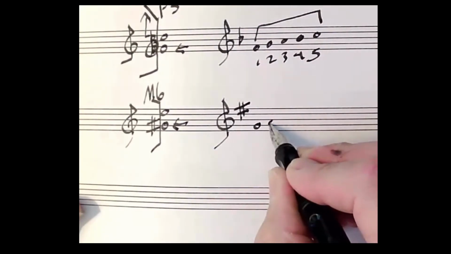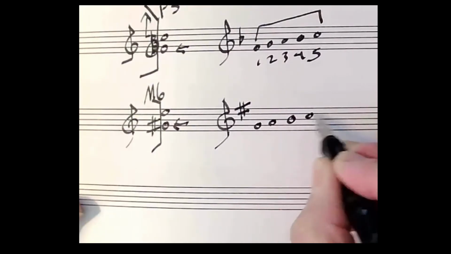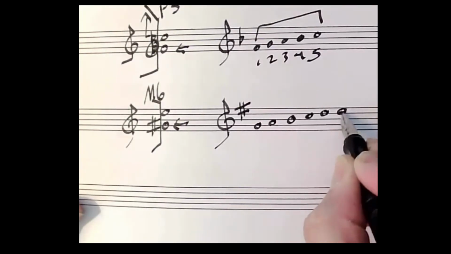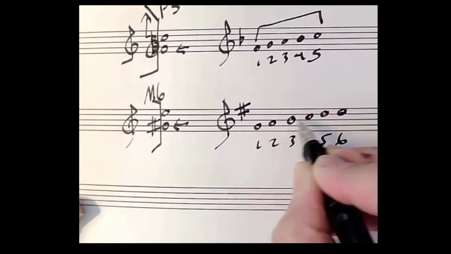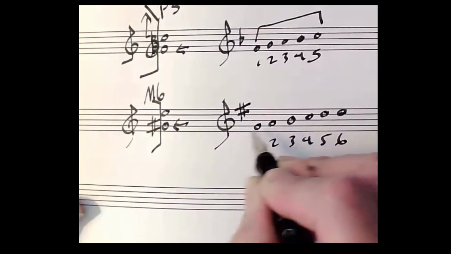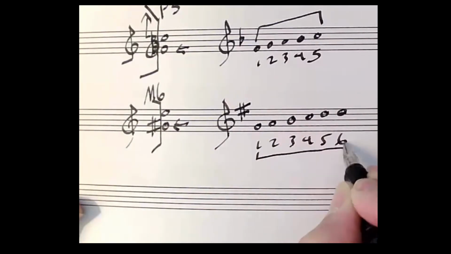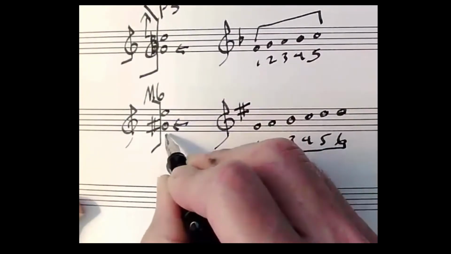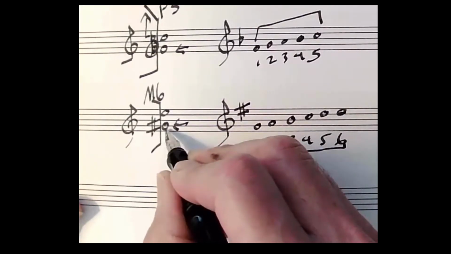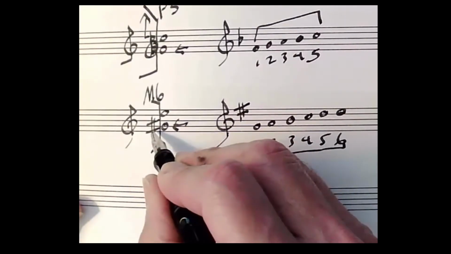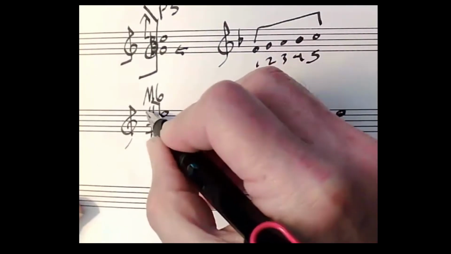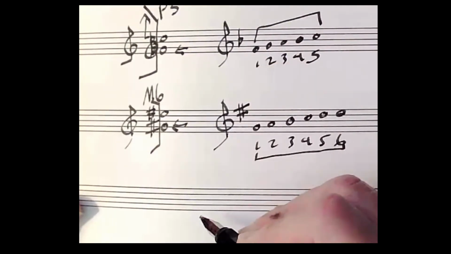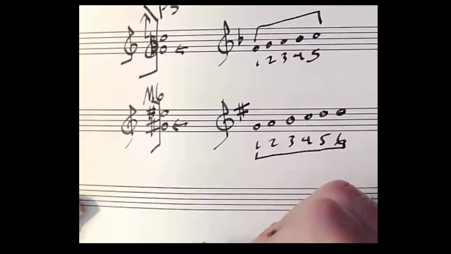And we'll write our scale degrees 1, 2, 3, 4, 5, 6. And none of these have a sharp because that's an F sharp. So from G to E is a major sixth. Okay. Now that we've determined that, we can go back and return the accidentals. So we return that sharp, but if we're going to raise that note and keep it as a major sixth, we'll also have to raise the top note to keep it as a major sixth so that it will retain its size.